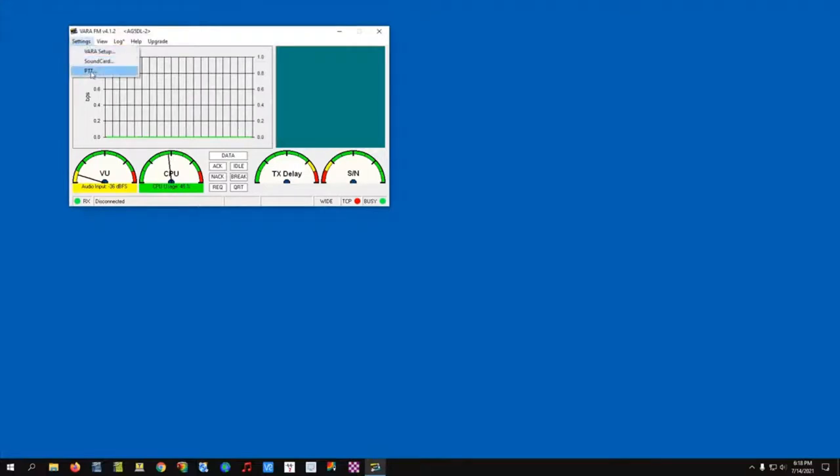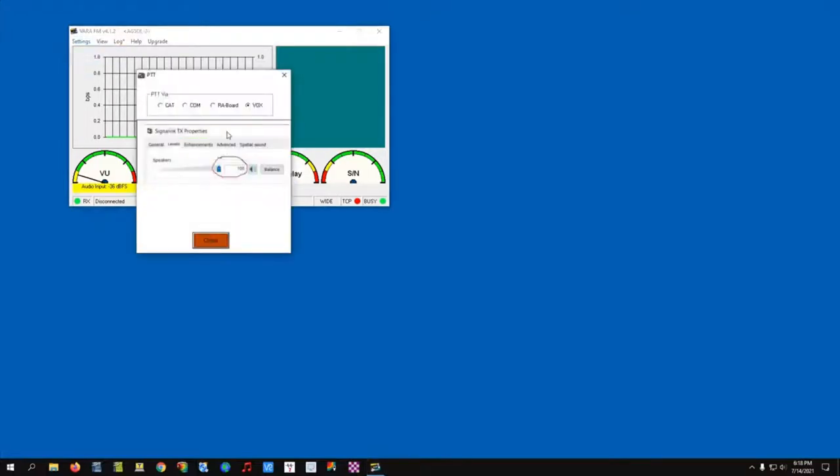Now go to push to talk. If you're using a signal link, that uses VOX. If you use an EasyDigi or a sound card you built yourself, chances are it's going to use VOX. I'm using a DRA board, so I will select that. Notice my DRA board says that in the custom properties, the automatic gain control must not be checked. We'll go there in a minute.